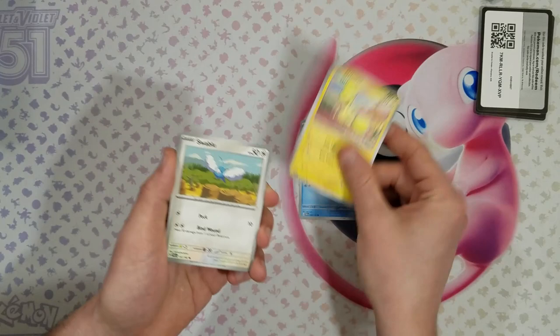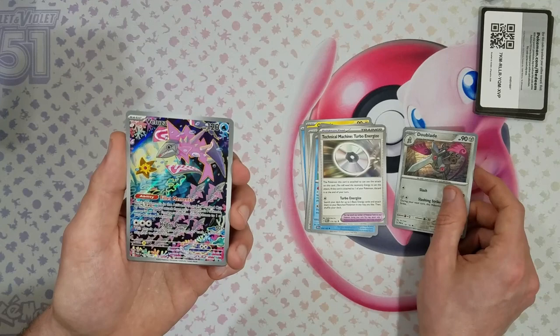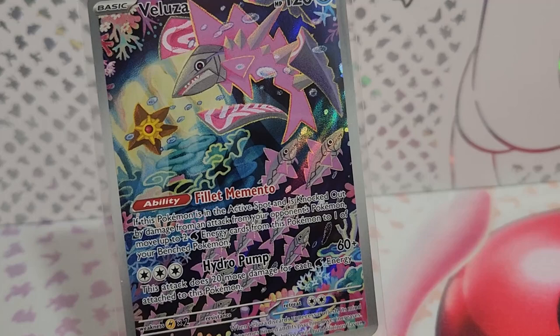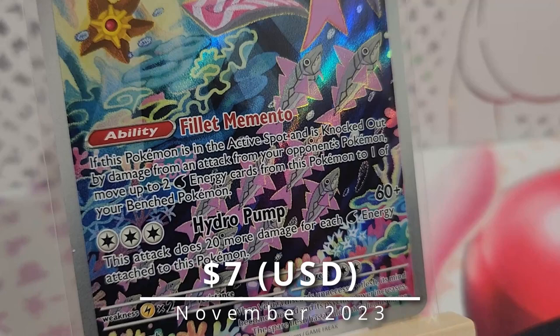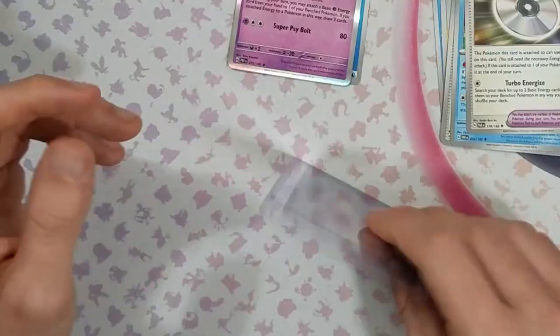Vanillite, Oricorio, Swablu, Pawmi, Defiance Vest, Veluza, Technical Machine Turbo Energize, Dual Blade reverse, Veluza full art. Look. Wow. It's like a chalk or crayon kind of texturing on the line art here. It's like just a school of these Barracudas going after this Staryu, maybe, or the Staryu's running away. It's not super clear, but it's shredding itself, getting ready to speed up and get its meal, I think. And also there's a Zatu back here, but I don't care. I prefer the big fish, the real big fish. If I had a chance to sell out, you know I would.